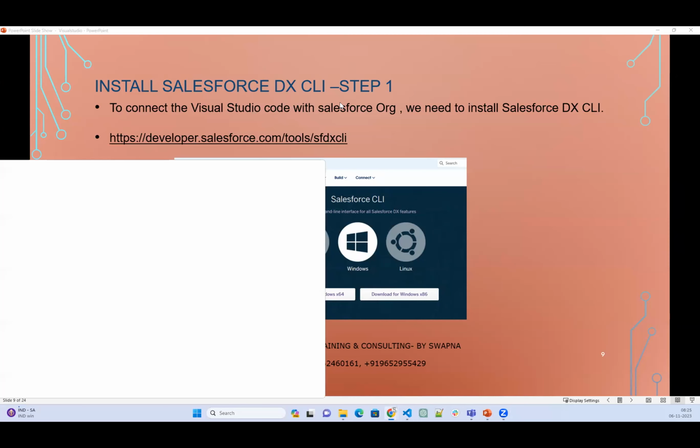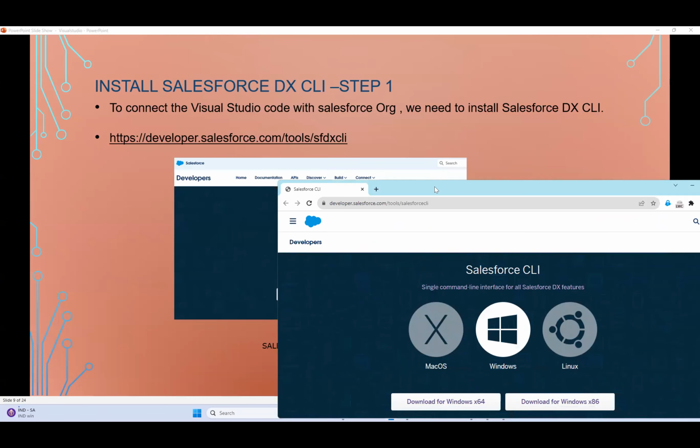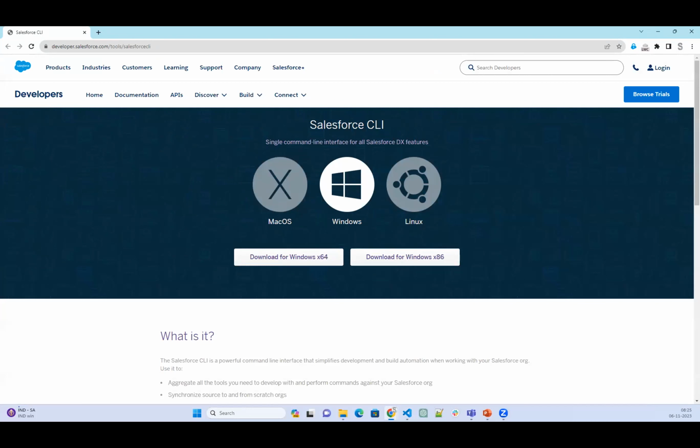Ma'am? Yes. On my Mac, I opened Visual Studio Code, but I don't get the same page. I got everything you said, but the display you have shown is not coming up. Yeah, that should be fine. You are able to open Visual Studio, right? Yes, but I'm not able to see File, New Folder like what you displayed. That's because you are using a Mac.